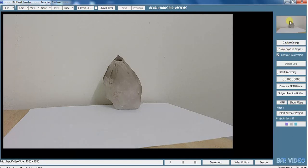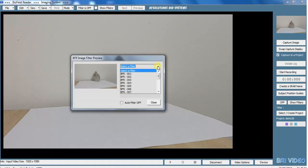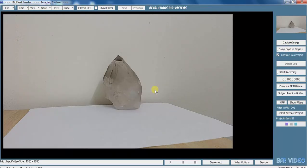So if I want to capture an image, it shows up and is saved in that folder we've chosen. Now we're going to look at the filters — we've got 20 filters. If you look in the user manual, free to download on the home page, you'll see a list of filters and their uses. Filter 001 is our standard filter; we've used it for lots of research. If you want to keep that filter on for the whole session, you can tick here. It's important to record a baseline without the filter on, especially if you're taking pictures of people, because once the filter is on it's quite difficult to recognize them.